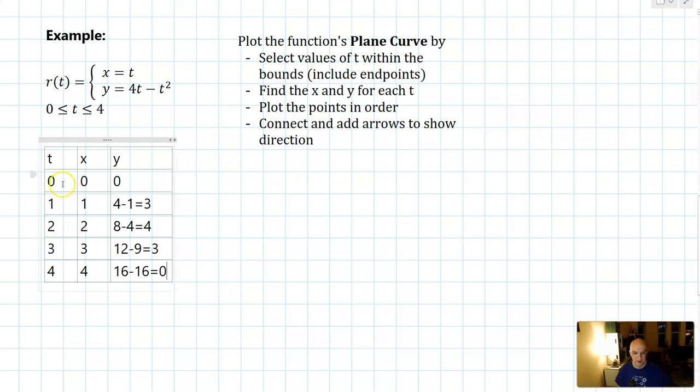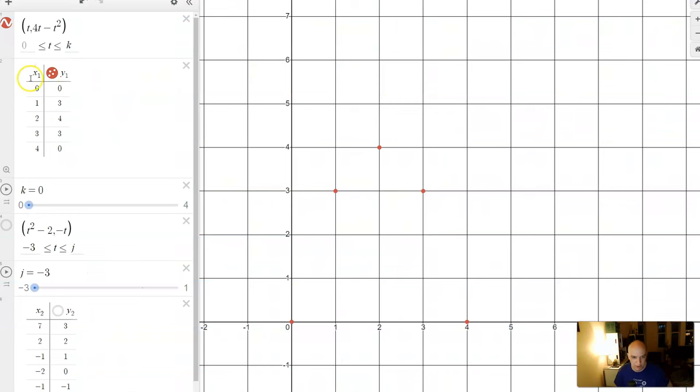So we have our t values, and from our t values, we got x and y values. Now what we're going to do is go draw a set of axes and plot these x and y values as if they were coordinate pairs. So like this x and y create a single coordinate pair, 0, 0. To save a little time, I've already plotted those over in a Desmos tab. So let's pop over and take a look at that. I've got my x and y values plotted, and they're plotted over here on this curve, just the exact same points that we computed earlier.